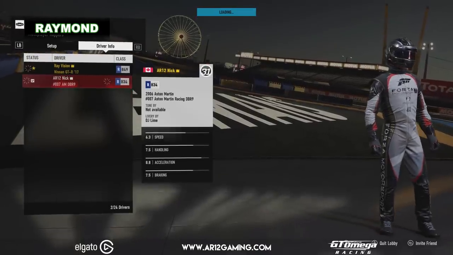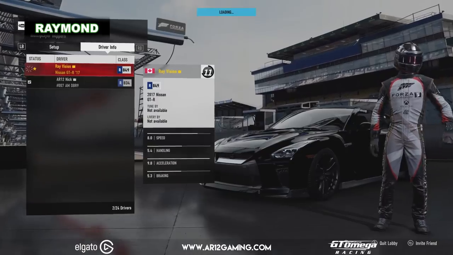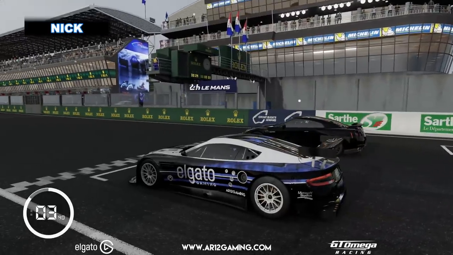Raymond's looking at my speed. This is what a balanced car looks like. This is what a stupid car looks like. Acceleration 9.8? What? Because I know I'm going to destroy you around every corner. I know you're going to destroy me around every corner, but once the straight comes around, man. Look at my race car.